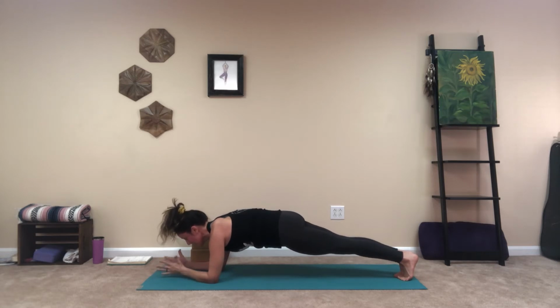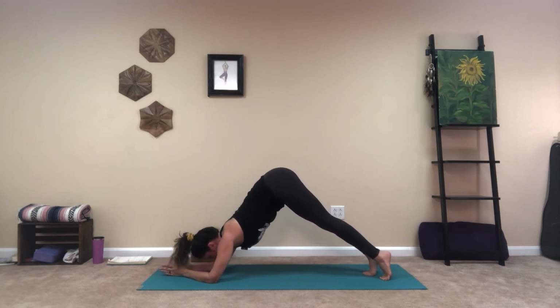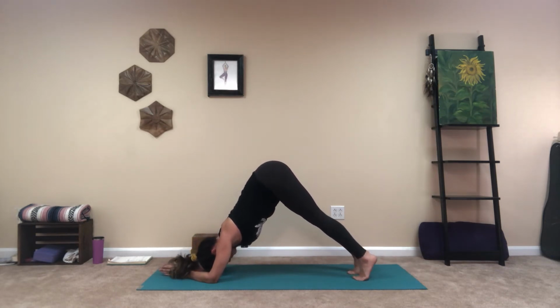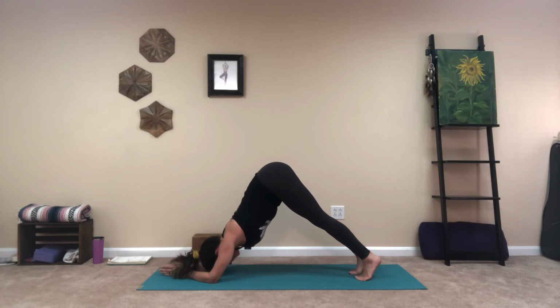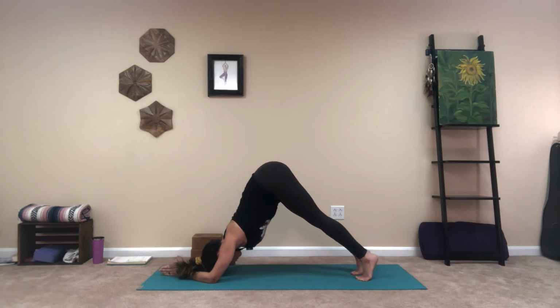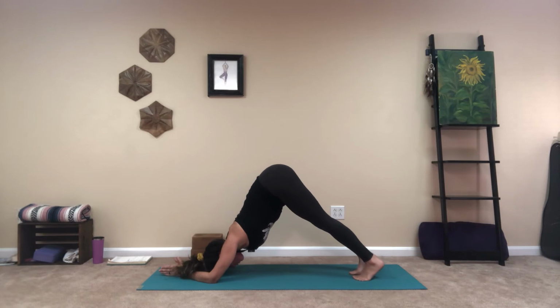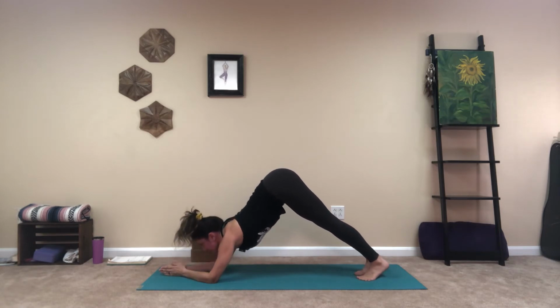Okay. Then bring your hands together, prayer hands, and just start to lift the hips up and walk the feet forward. Dolphin pose. So we'll hold it here for a moment. Press your chest back towards your thighs. And just hold the pose, right? Maybe walk the feet in a little bit closer. Keep pressing chest back towards your thighs. Keep pressing forearms into the mat. And then either stay here the whole time or look towards your thumbs and see if you can get your nose to touch your thumbs.